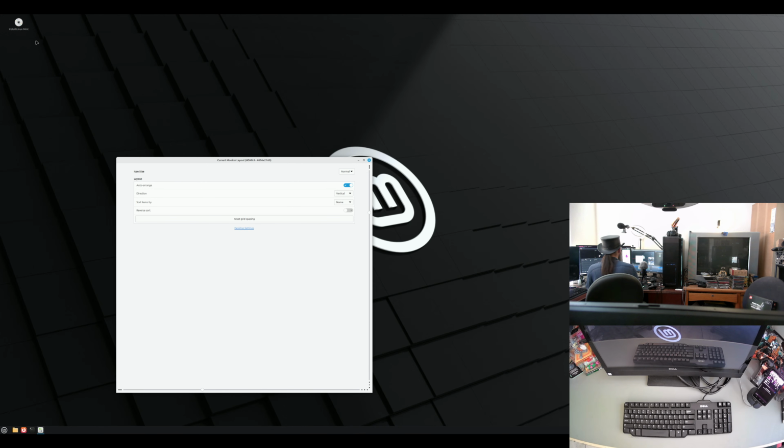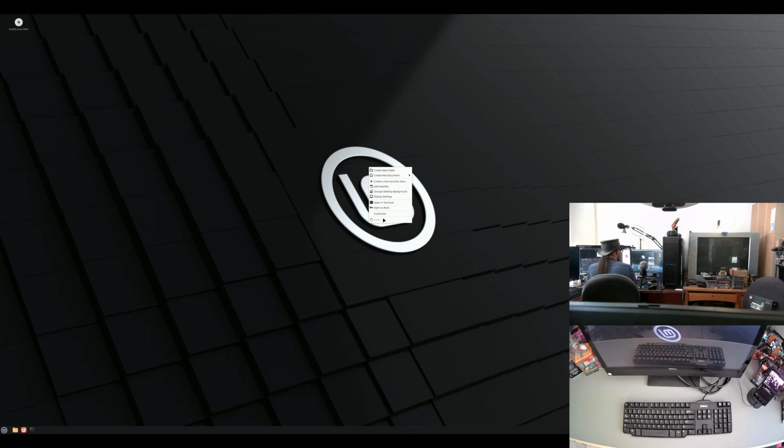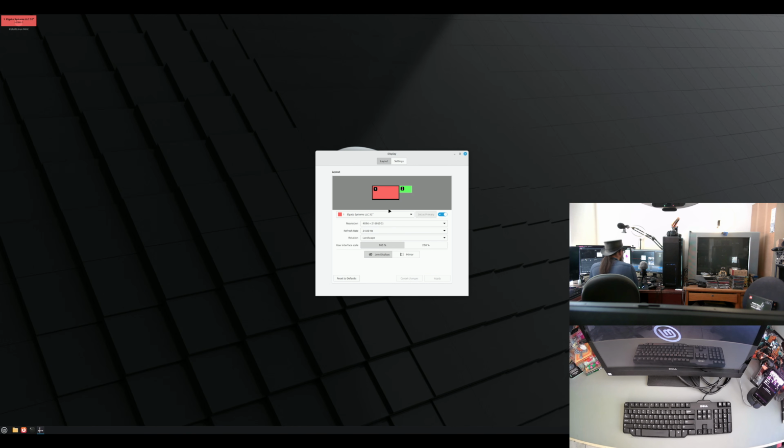And all you'd have to do to install Mint right now is just click on this button, this one up here, and that should install. I need to change, and I can't read what I'm reading. It's too small on this screen. Display settings. There we go.